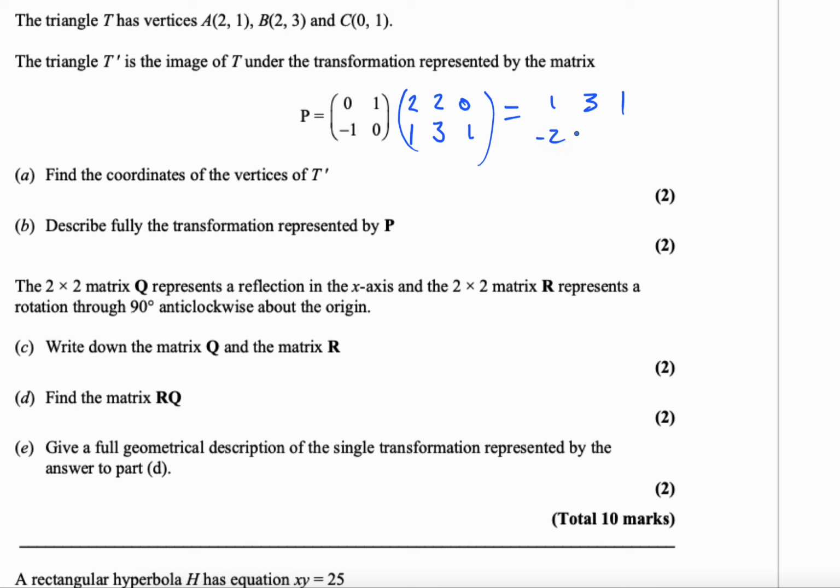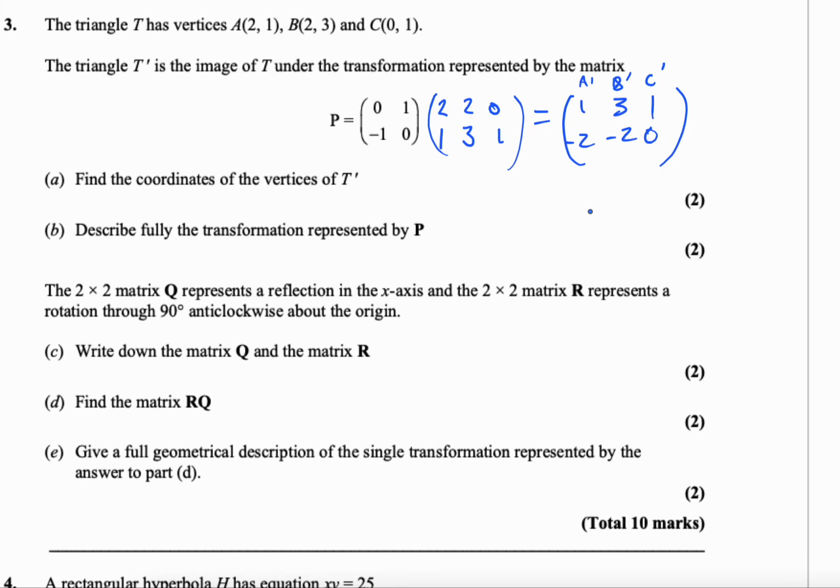Bro, but that's like such a weird way of doing it. If you plug that into your calculator, straight up, you just, like I'd say, the X becomes Y, and the Y becomes negative X. So this one becomes 1, and this becomes negative 2. This one becomes 3, and this becomes negative 2. This one becomes 1 and 0. Done. Yeah, I literally just did that, but is that okay? Yeah, but no, I'm saying that looks weird. Cool. Well, that's the proper way of doing it, so anyway. That's crazy.